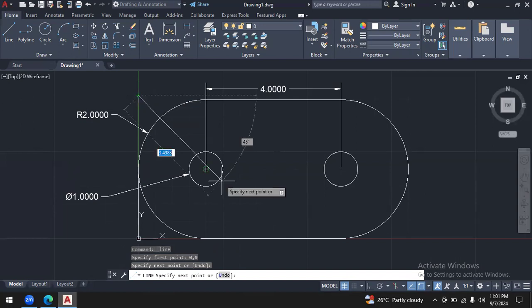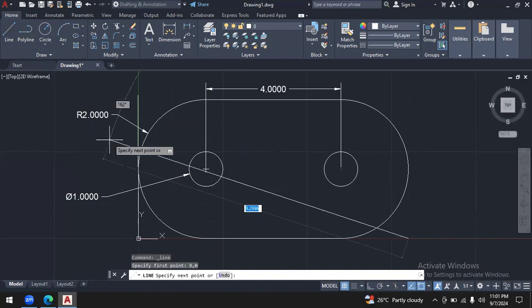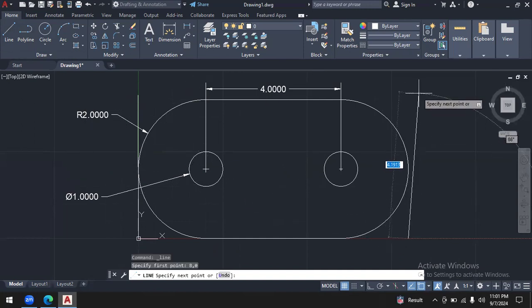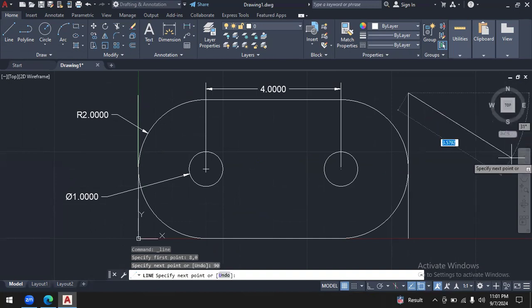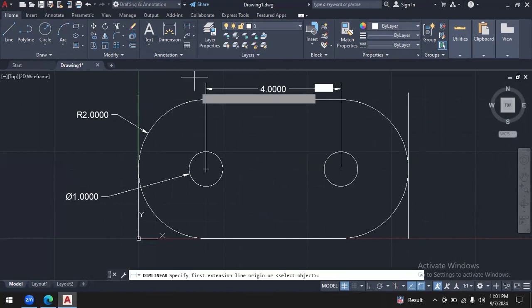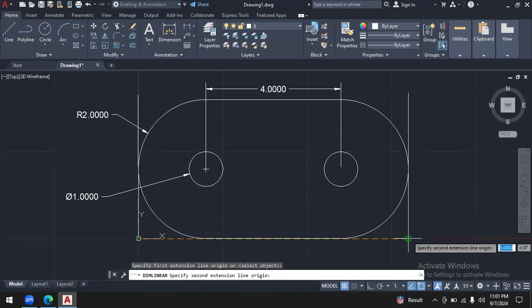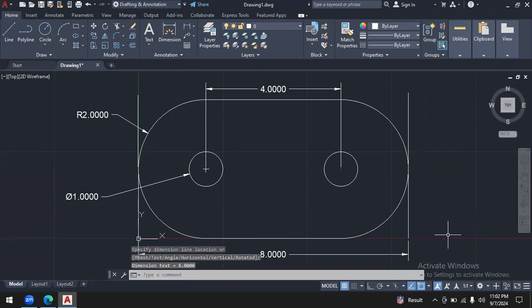Yes, it is 90 degree. And another point on the line. On the x-axis, it will be 8, whereas on the y-axis, it will be 0. So you can make a 90-degree line, tab 90. It is straight, okay. It's up to you how many dimensions you want to mention. And this will give you an extension point like this.